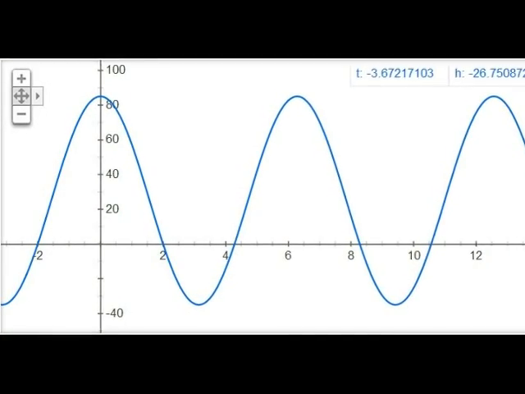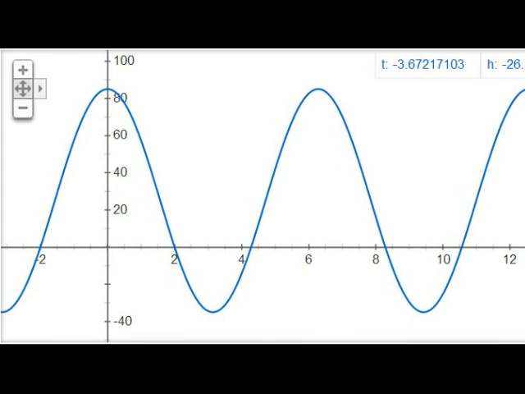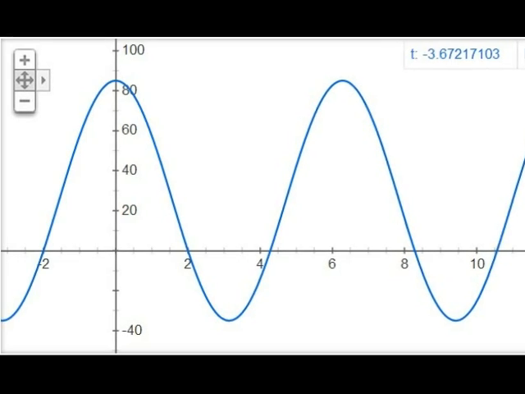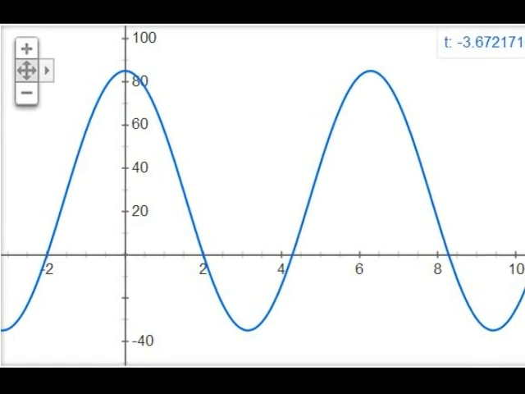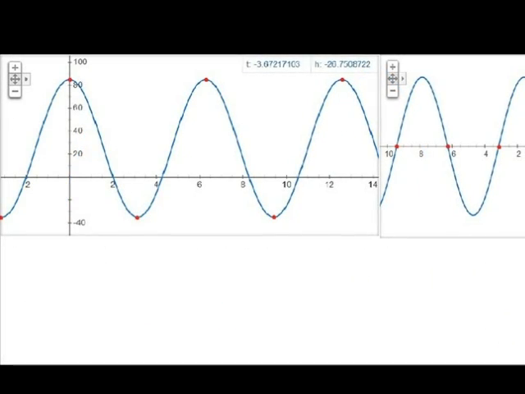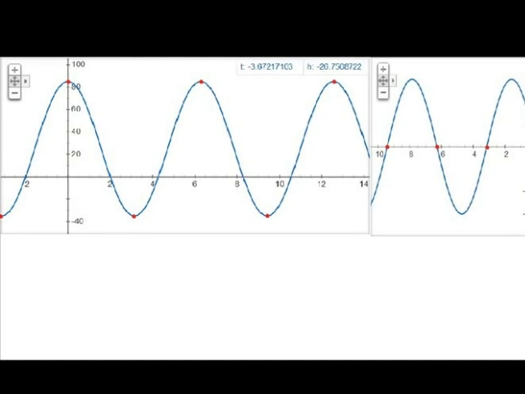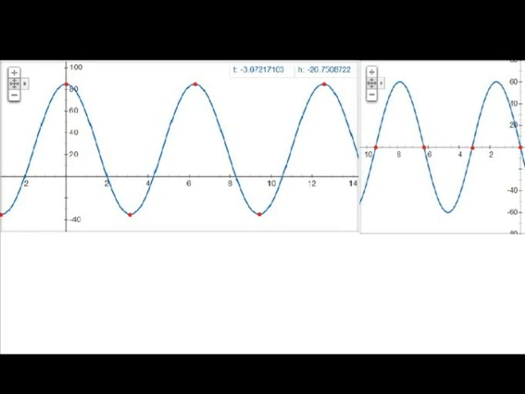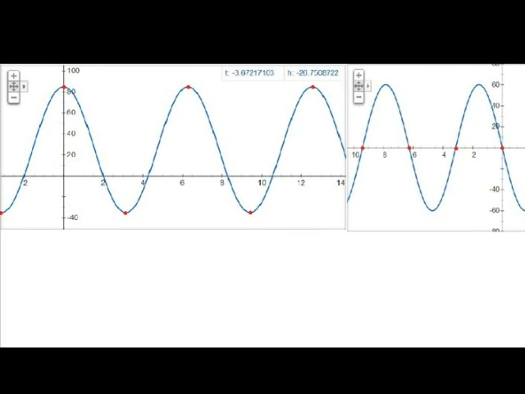For part A, we must determine the maximum and minimum currents for the function and when they occur. When examining the graph for the function I of t, we can see that there are an infinite number of maximum and minimum values. The first step to solving this question would be to realize that the times at which the maximum and minimum values occur on the graph of the original function will be equal to the times at which the graph of the derivative function equals 0.